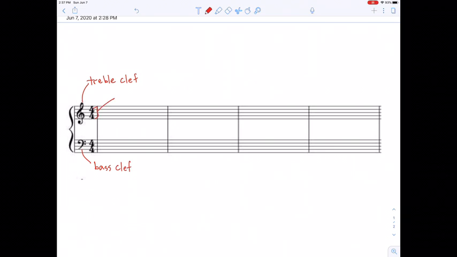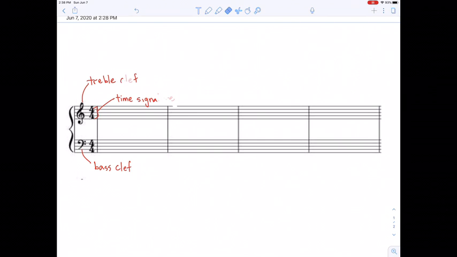So these 2 numbers I just drew a bracket around are called the time signature of the piece, and they represent some of the other aspects of the piece. The top number represents how many beats are in each measure, and the bottom number represents what kind of note is given one count or beat in each measure. I'll go over exactly what that means in a minute.